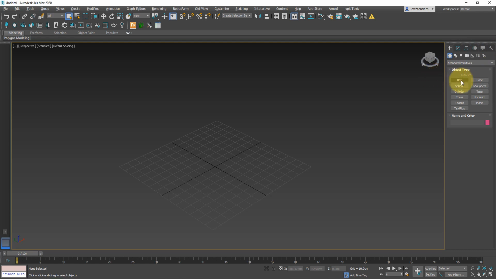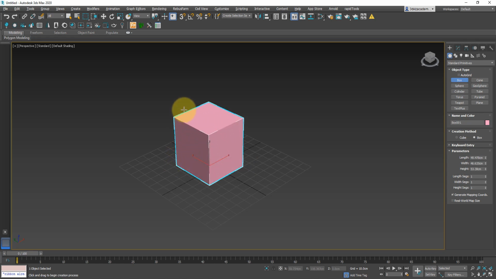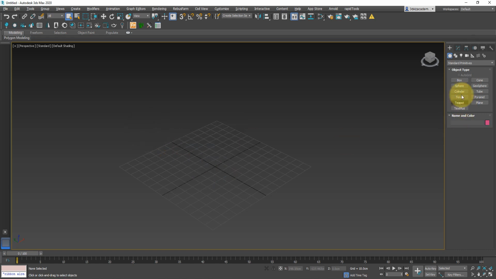Now, in Creation panel, if you click on any kind of object, you can start creating this pretty much primitive object. Let's click and hold your left mouse button. When you let go of your left mouse button, you're going to get into the second stage of object creation. Most of the objects in 3ds Max are going to have 2 or even 3 stages of creation. So remember, don't just click randomly, try to focus on what you're doing.